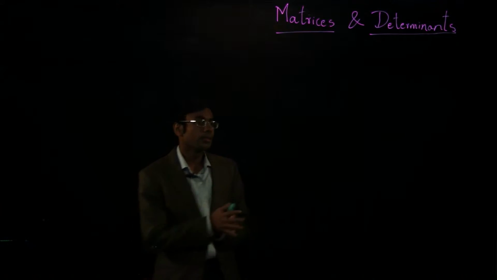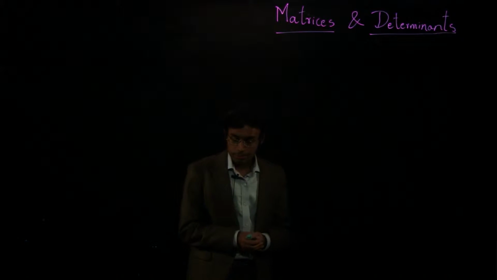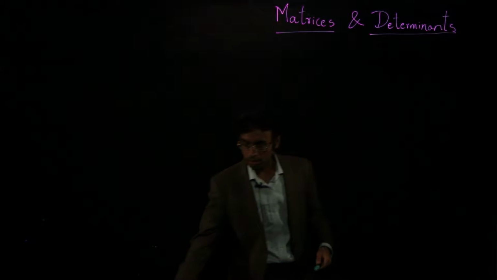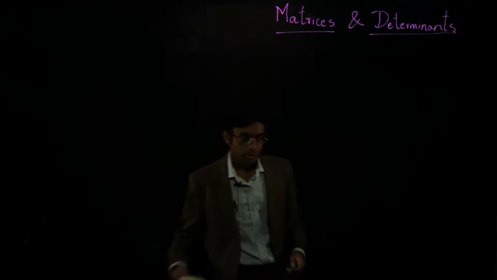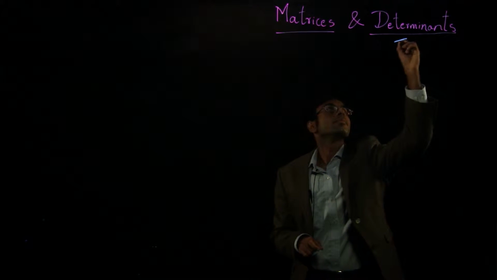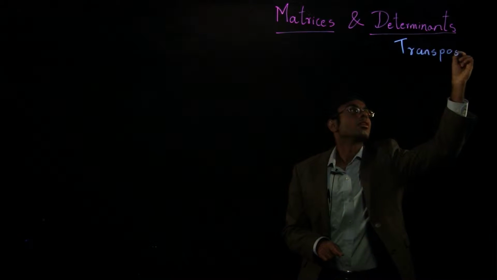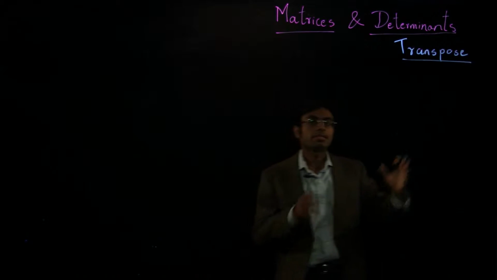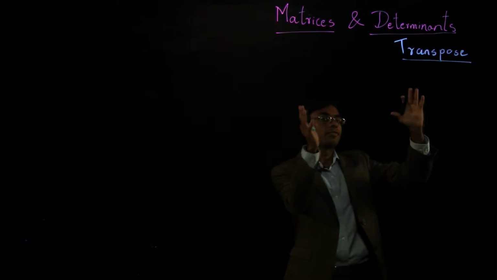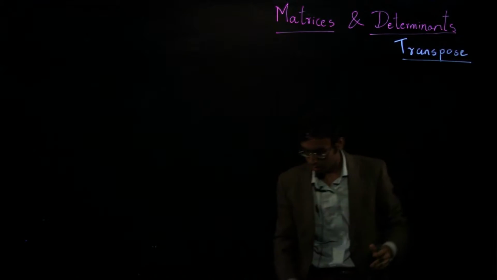Yeah, so after we've looked up the way to do matrix multiplication, the next operation that we need to look up is what is known as the transpose of a matrix. And this is pretty easy. Basically, all it means is that you're flipping the rows for the columns and flipping the columns into the rows.